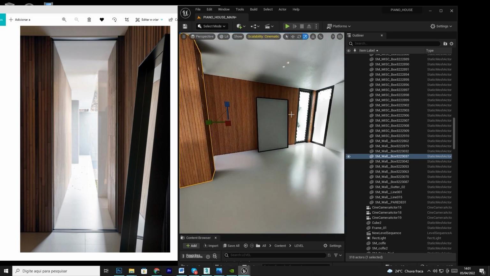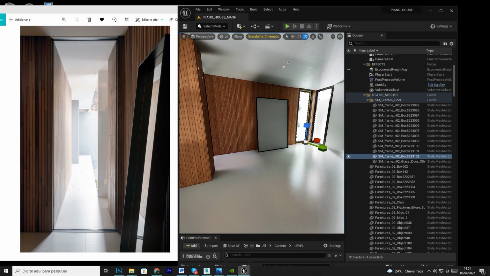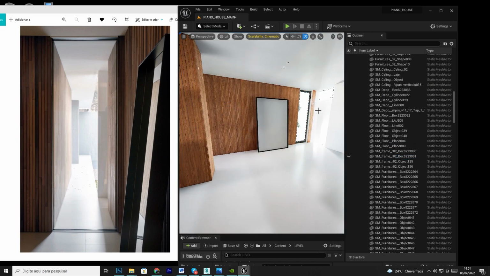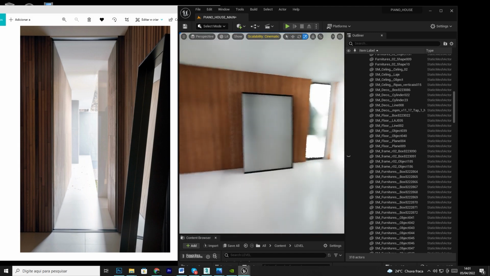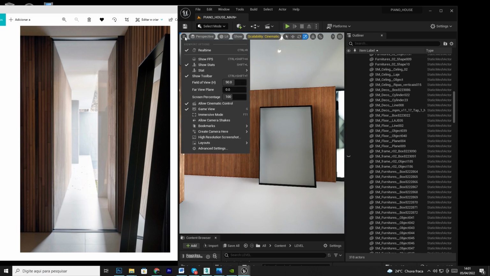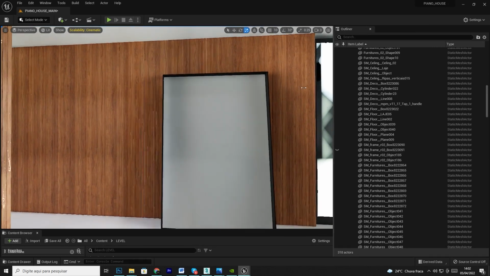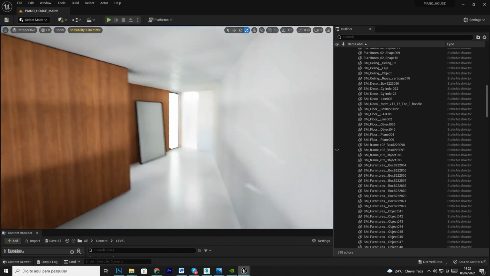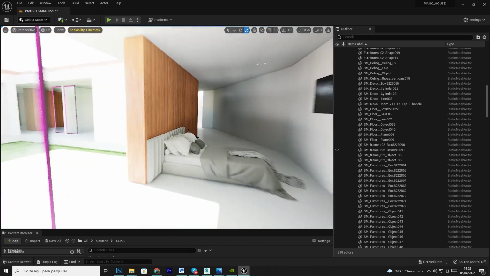Let's see. We have a lot of exposure here. We're trying to compensate the exposure. So let's bring, actually, let's see. Okay. Let's leave it like this for a while. Let's bring some light. Let's see. Artificial light we're gonna bring. Okay.